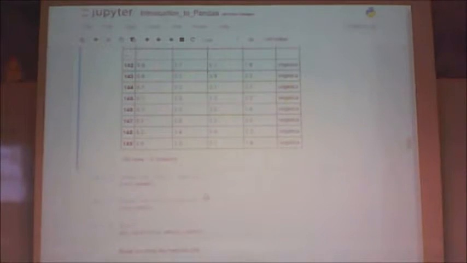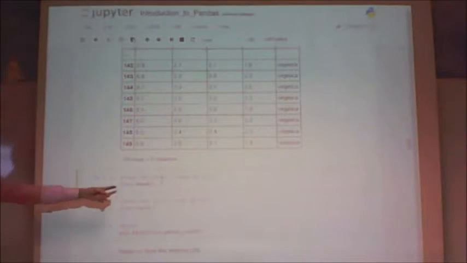So this file is inside your computer. Let's say you downloaded a CSV file, you can just read the CSV file inside your computer. From there, what can you do? Just like in R, you can use the head function. The head function will show you the first 5 rows. If it's R, it will show you the first 6 rows. If it's Pandas, it will show you the first 5 rows.